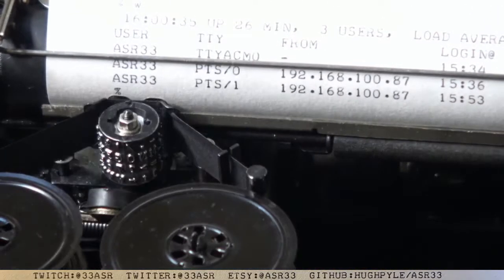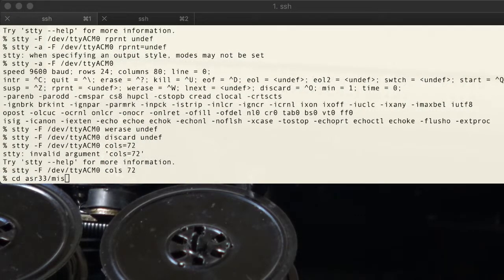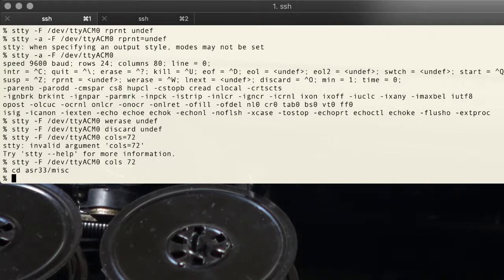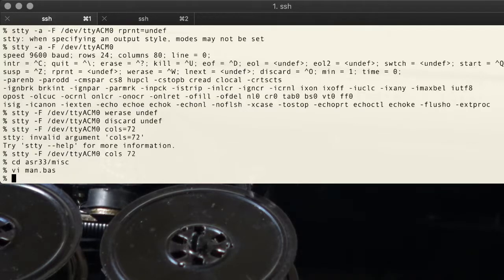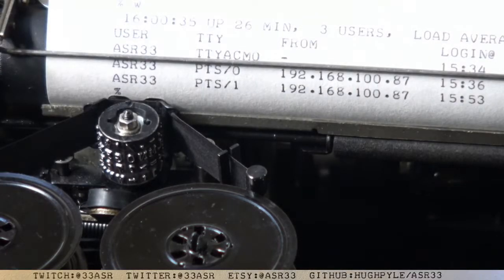All right, so there's three of me logged into this thing. All right. Now, if my editor is kind of busted, I'm going to have to do some little edits in the terminal here. I do want to do some more of that Mandelbrot set, because it looks really cool, and I want to experiment with coordinates. But I think we're going to have to go experiment directly. So the first thing I think is I want to go from negative 1.6 to 0, and I want to go from negative 2 to 0, instead of symmetrical, or more or less symmetrical around the axis. I would fire up BD, except it doesn't work.